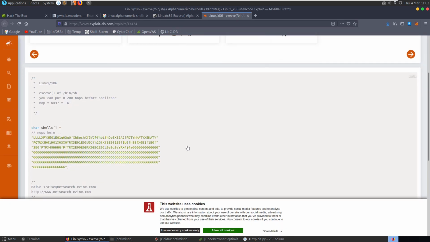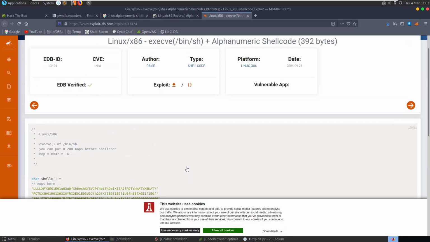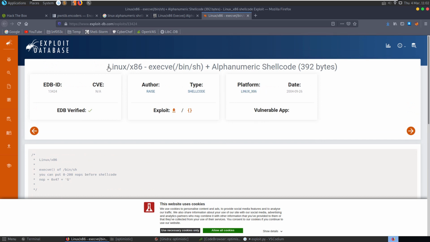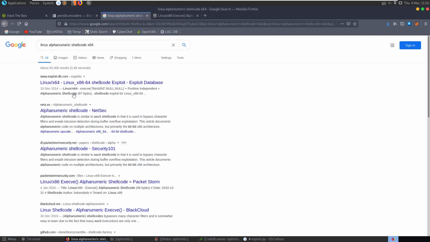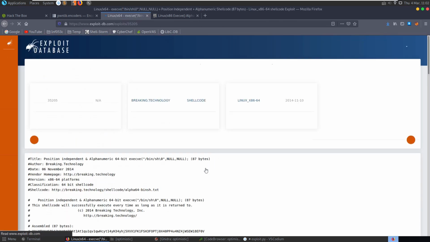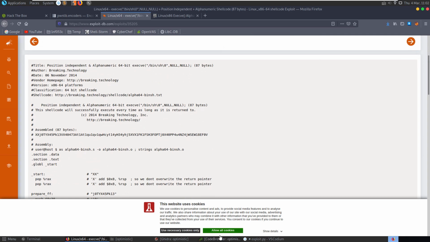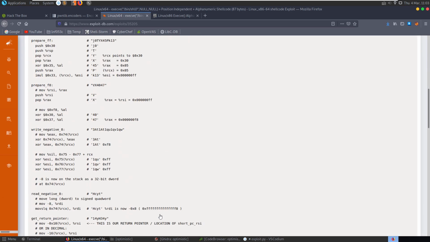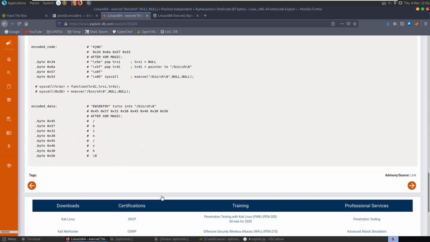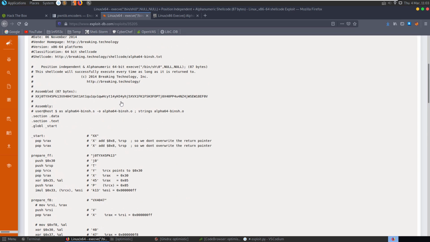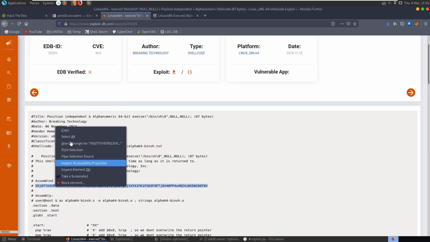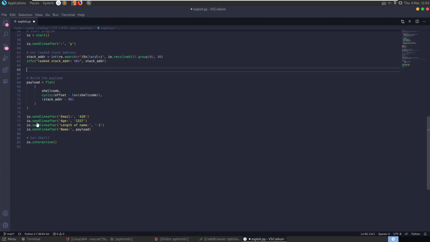And then similarly we have one here on ExploitDB. You can see here Linux. Oh, this is x86. Let me go back. x64. We'll go to ExploitDB. It's normally a good source. You've probably spent a good bit of time on this if you do the HackTheBox machines or have done OSCP or something like that. And we can see then the code. You can have a look and see how this is being done, or we can just grab the assembled 87 bytes, which is a perfect number for us.